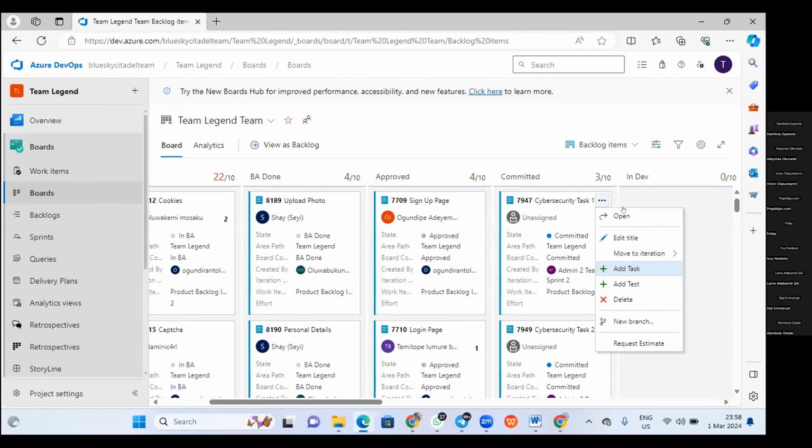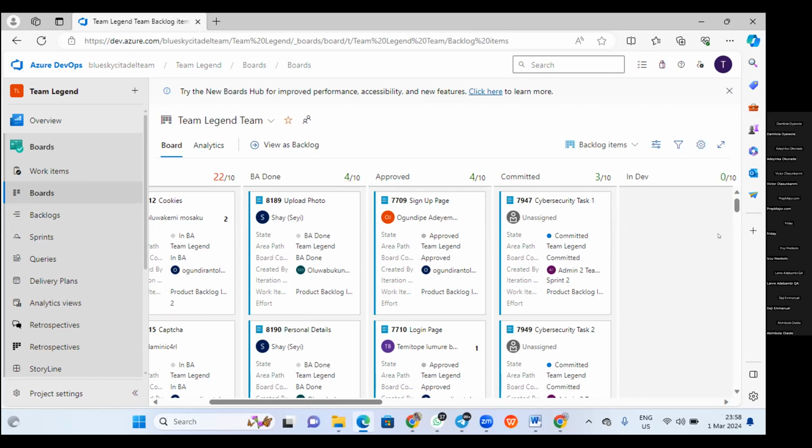Okay. All right, cool. So when you go to any of the PBIs, you click on the three dots at that point. You can see add test. Can you click out first so that you can get this on the recording? So click out of the screen.